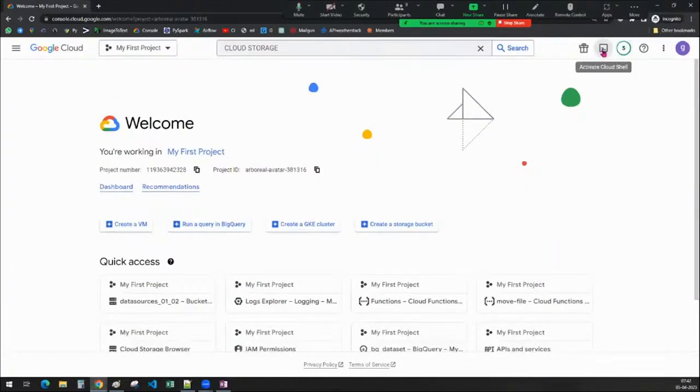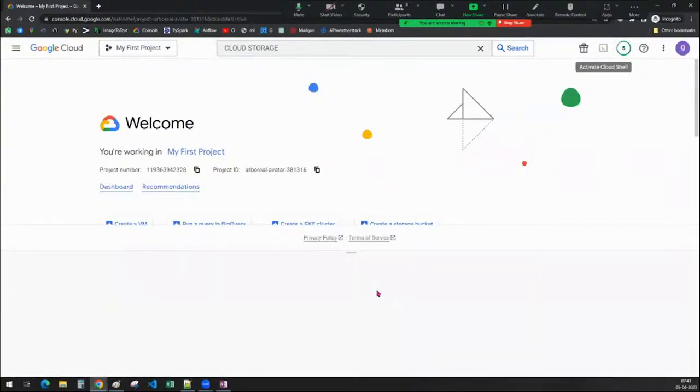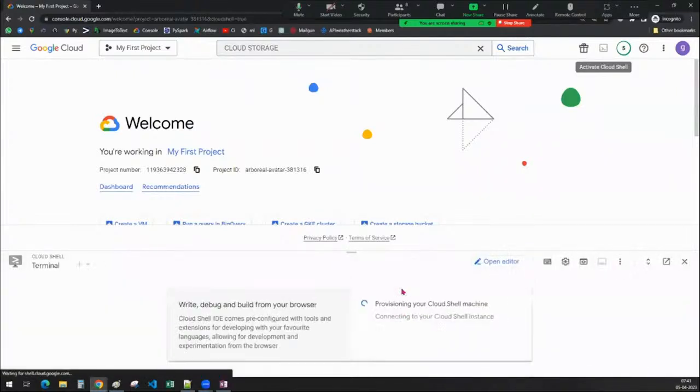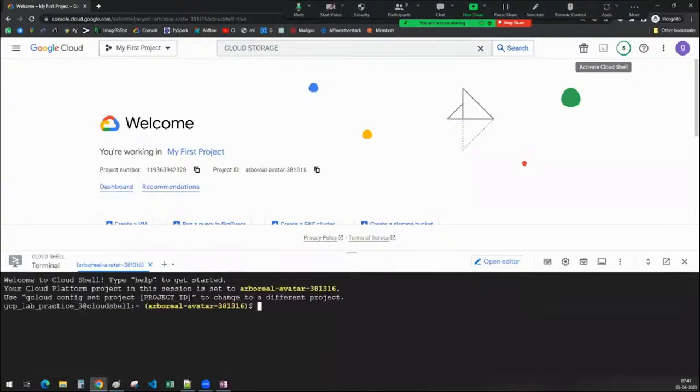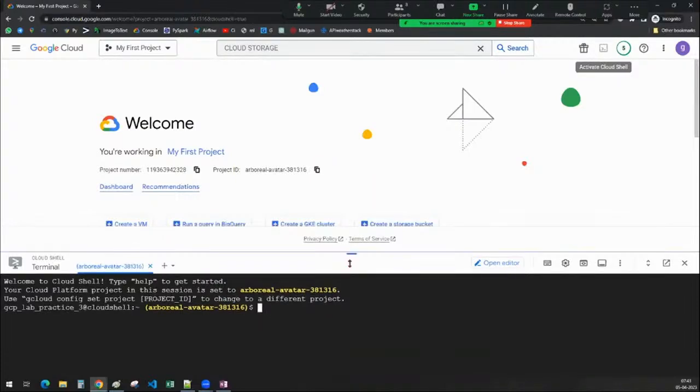And here is where you can activate your Cloud Shell. If we want to work with the Cloud Shell, which is nothing but a command line tool, this is the place you have to go and click on Activate Cloud Shell. When you click on it, at the bottom you will see a command line tool opened for us. It takes almost 30 seconds, for the first time 30 to 40 seconds. You see here a Cloud Shell terminal will be opened for us. We will see what a Cloud Shell actually is and give an introduction to it also, but for now let us not worry about that.